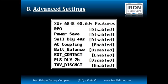Really, the only time you'd want to turn this off is if you have very sensitive electronics on the output of the inverter that need exactly a 60.0 hertz sine wave. Otherwise, like Brandon said, go ahead and leave this enabled. It just lets the inverter operate a little bit more efficiently.